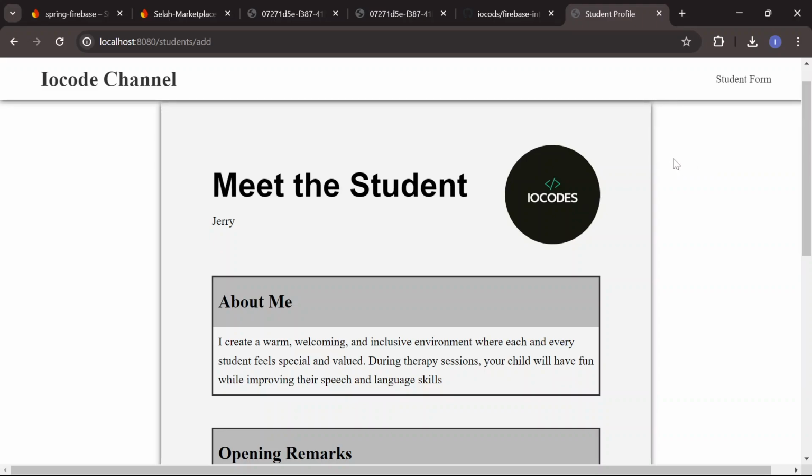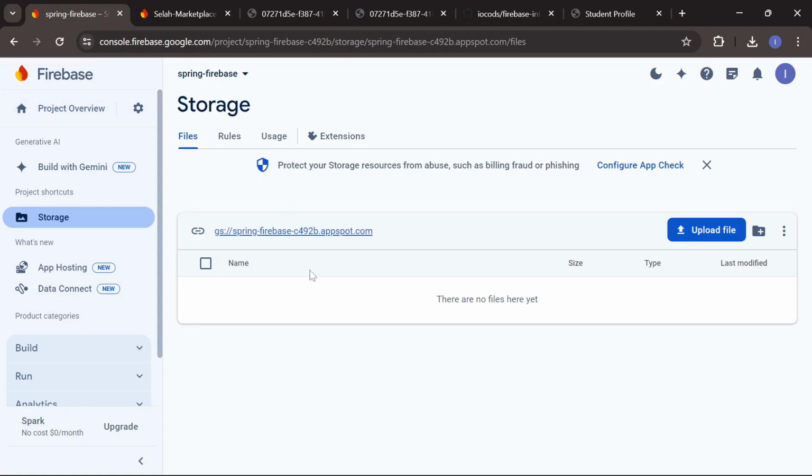Now to clarify that our Firebase storage bucket is working as expected, we move back to this tab where we have our storage, and what I have to do now is just reload the page.